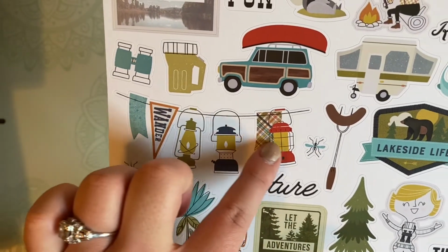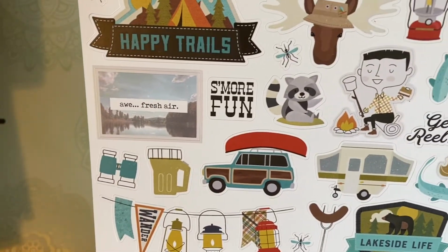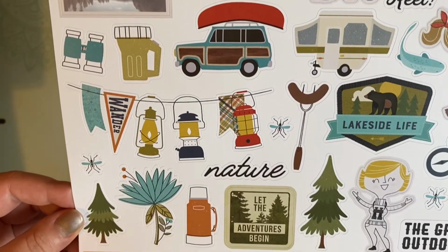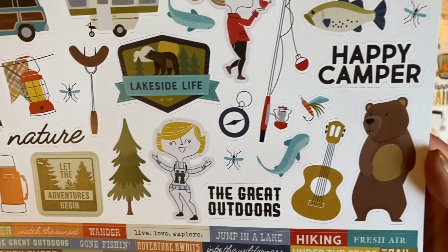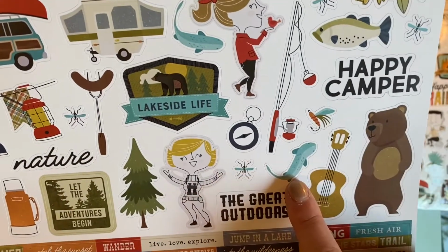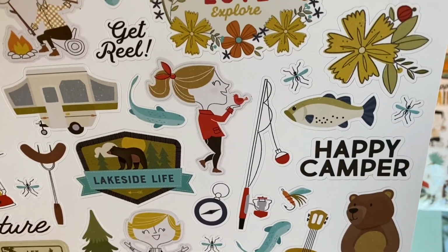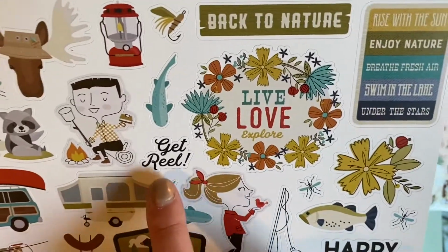And this is all one piece with these lanterns on a string. That's fun. Oh, look at that adorable raccoon. Roasting marshmallows. So that bear again. There's one of those fish. I'm gonna assume this is a trout because it looks like they have flies for fly fishing. So I'm gonna go with trout. Get real. That's funny.